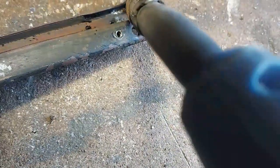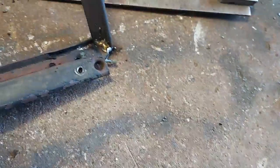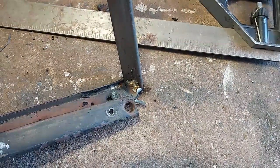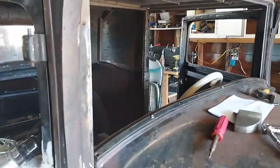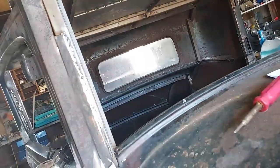There's one. Another one. There's another one at the edge. I think that's all right. I'll have to grind that up a little bit, but that helped it. Now I'll move on to the other side. And there it is, all ground up. I put it back in.